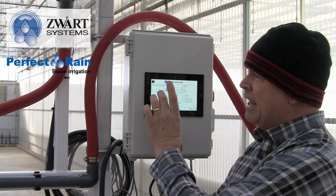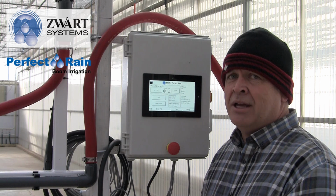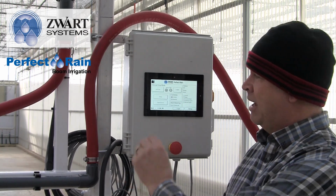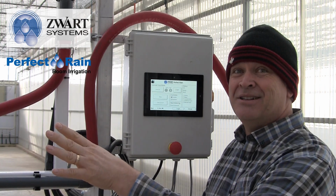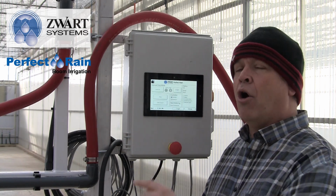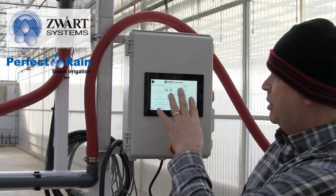This is also the area where you see the no motion. So when this boom gets held up, it's going to stop, irrigation is going to shut off, and you're going to get a no motion error come up on the screen. Press the clear the obstacle. Press, and you can either cancel, so we can start over again, or we can hit resume and it will continue where it was.